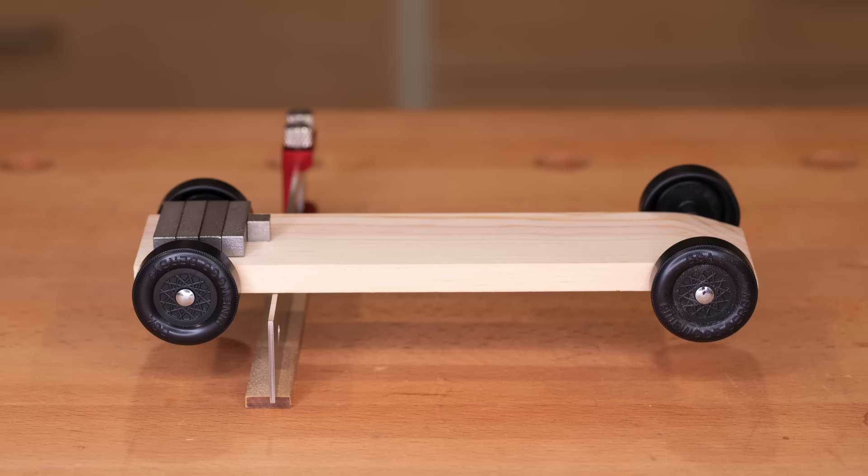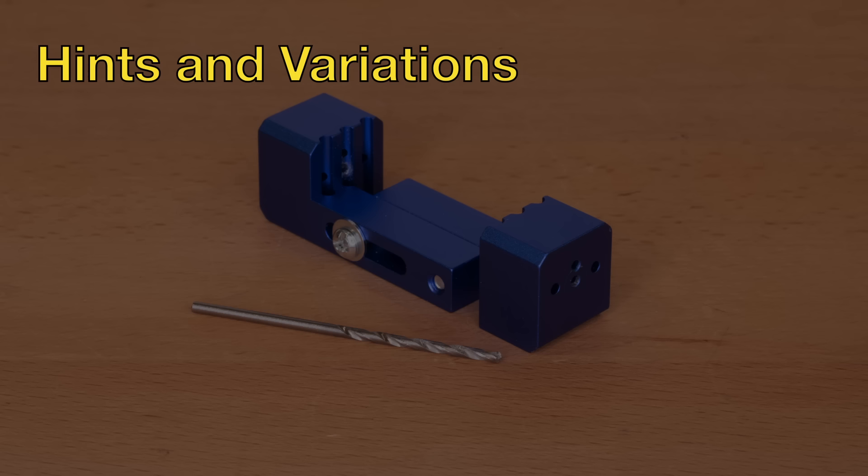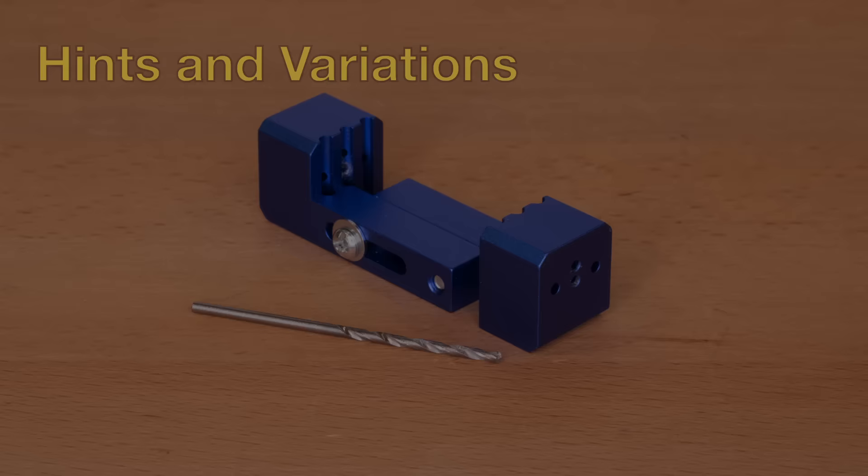Well, there you have it, a simple car with all the tips that we have used to win our pack's Pinewood Derby races. The car's most important feature is a balance point that is three-quarter to one inch in front of the rear wheels. With this type of car design, the front and back look similar, so we add an arrow to show which way the car runs. Now that we've shown you our 10-step guide, here are some additional hints, details, and suggestions. If you want to keep things simple, you can skip this part.